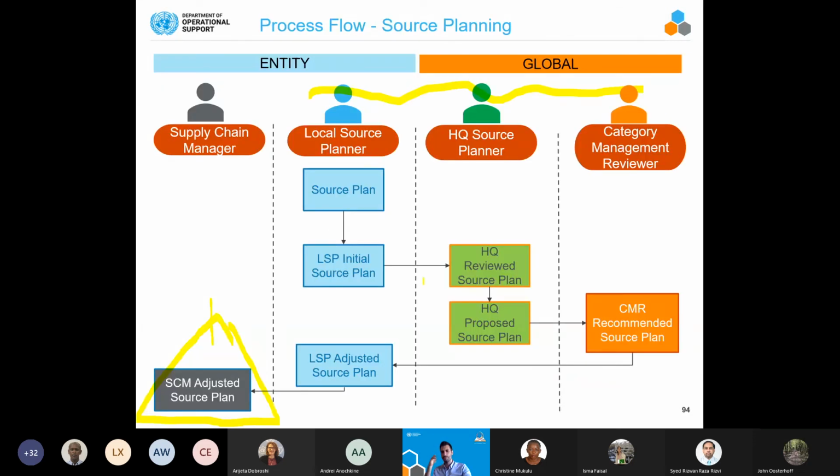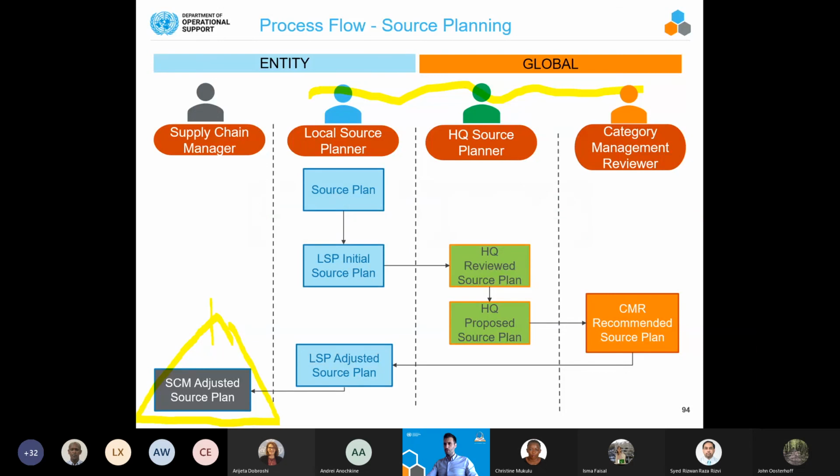If you're asking from a supply chain manager perspective, you will have the plan prepared by the local source planner, and you will be able to see his or her planning notes, and you will be proposing your plan if there are changes or not. This is like general official communication in the supply chain planning or interaction.